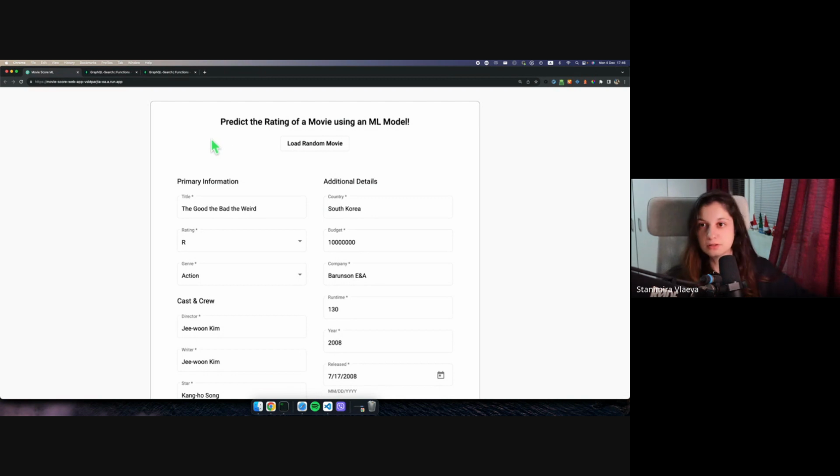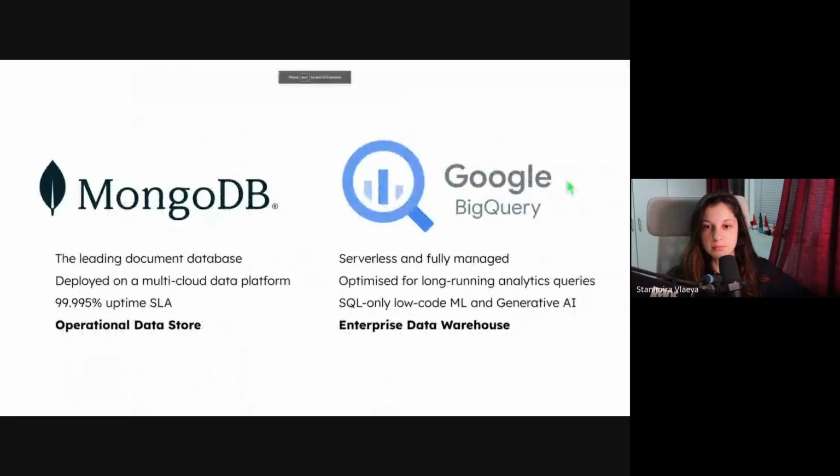And the other tiny part that I'm gonna show you today is another use case of using MongoDB with BigQuery. And you might be wondering, now we have these two databases, and what is the use case for having both of them? Don't we need just one database? And the answer is that they can actually be used as complementary technologies.